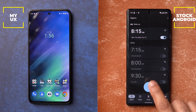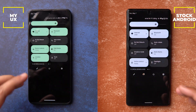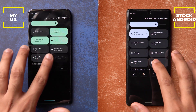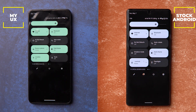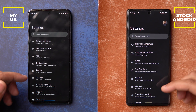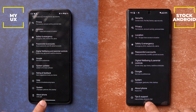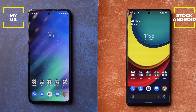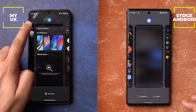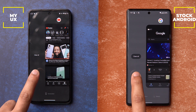The folders and animations are very similar and almost the same. If I go into the clock and go back home, the animation sinks into the widget, which is similar. Going into the quick tiles and notification shade, it's pretty much the same — similar tiles and similar animations. Going into settings also gives a very similar look, and the categorizations are almost the same, with only very minor differences. The recents card looks almost the same, although these have rounded corners and these have boxier corners, with a similar 'clear all' at the end.